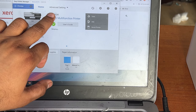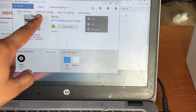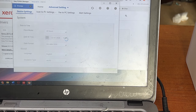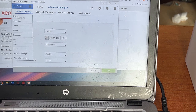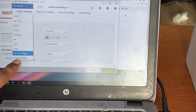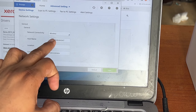We have to go to advanced settings. Okay, click on advanced settings, and when you click on advanced settings, some options appear over here. The first option is device settings. Okay, in the device settings, when you bring the mouse cursor on device settings, it is showing system, input tray, layout, printer, emulation, fax, scan, copy. The second last option is network settings. Okay, click on network settings. Okay, one box has appeared over here. So this is the main thing.